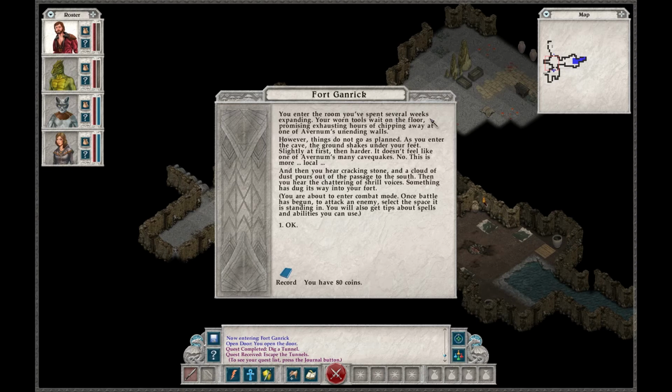You enter the room you've spent several weeks expanding. Your worn tools wait on the floor, promising exhausting hours of chipping away at one of Avernum's unending walls. However, things do not go as planned. As you enter the cave, the ground shakes under your feet, slightly at first, then harder. It doesn't feel like one of Avernum's many cave quakes. No, this is more local. And then you hear crackling stone, and a cloud of dust pours out of the passage to the south. Then you hear the chattering of shrill voices. Something has dug its way into your fort.